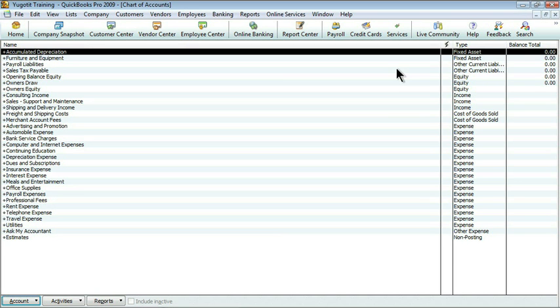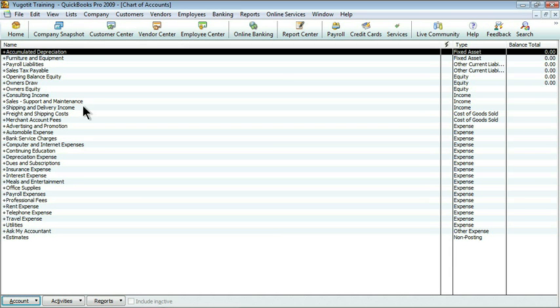So what else can we do? Well, maybe I need to create some other accounts. As I move over to the left-hand side, I can see that when it comes to our income, we have consulting income. We also have some sales for support and maintenance, and shipping and delivery income. Well, that's okay, but I don't really do just that. We provide training, and there are several types of training we provide. So I would like to create some specialized accounts to track the different types of training we do. For example, we could have virtual training, classroom training, and CBT.